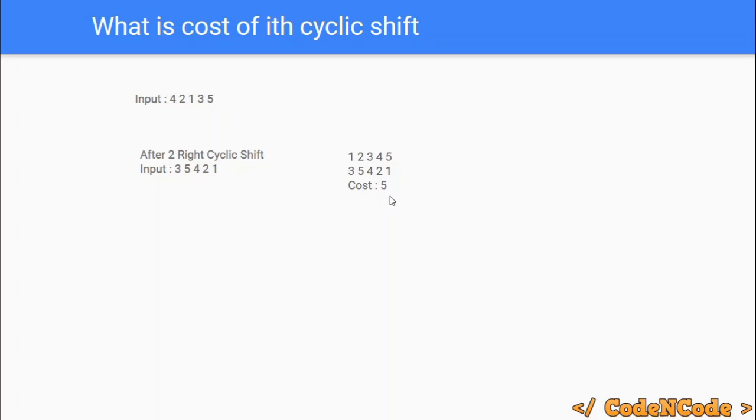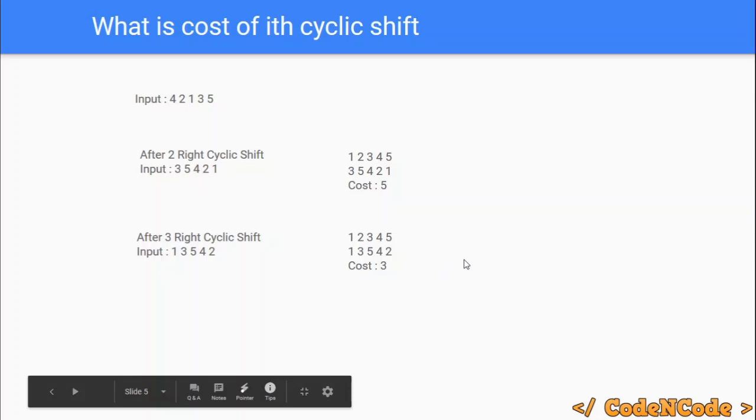Now let's take another example to make things more clear. Now this is after performing 3 right shifts. Take this array and perform 3 cyclic right shifts, of course. Now the array would look something like this: 1 3 5 4 2. Now the cost is only 3 because after performing 3 cyclic shifts, 1 is at position 1, so that's okay. 2 is not at the second position, so count plus plus, count plus plus again, because the element doesn't match. Here it is matching, so no problem. Here it doesn't match, so 3. So the cost is 3 because you need to change 3 elements. So this is what I mean by the cost of the ith cyclic shift.